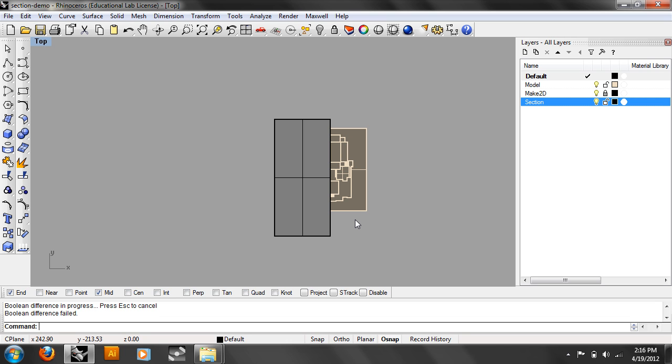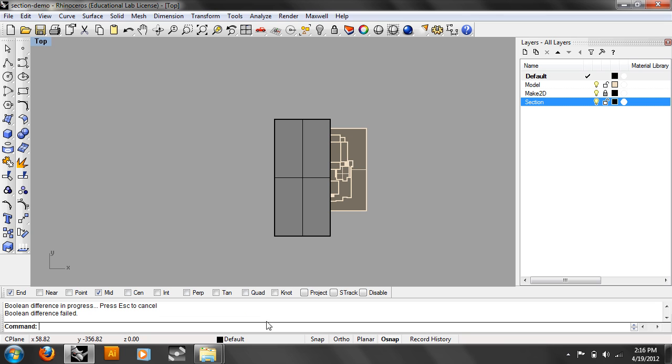When you're doing a complicated form and you're making the subtraction, it doesn't always work. And this is one of these cases with this model, which is not a very good model, which honestly is probably more like the models you guys are going to be making. Your first time modeling the building is not going to be extremely well crafted. Even with a well crafted model, Booleans can fail, which is why I want to show you guys different methods. It's not saying that it can't work. It's just saying that it usually doesn't, and it especially doesn't when you need it to. And right now it's not working.